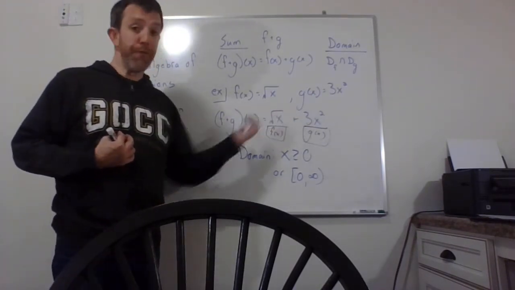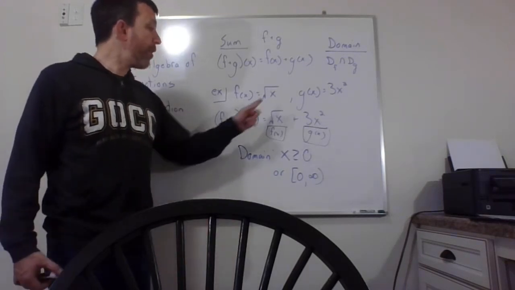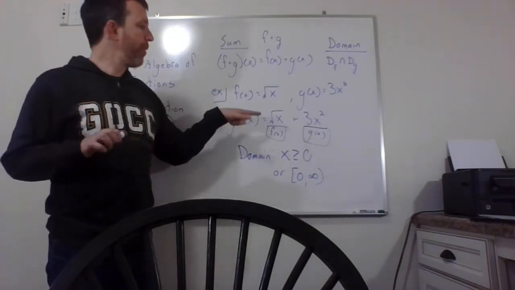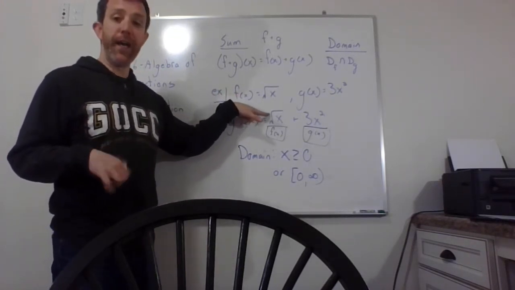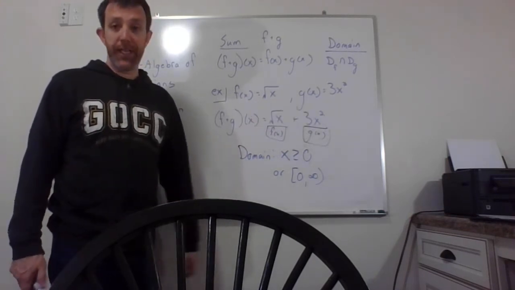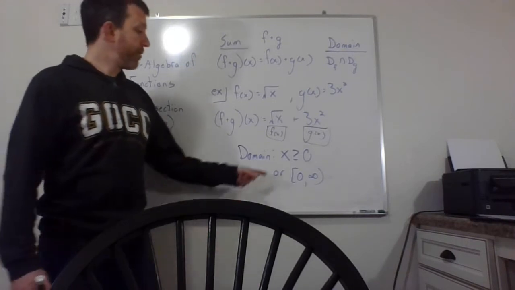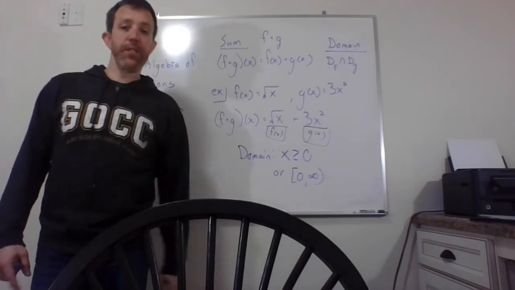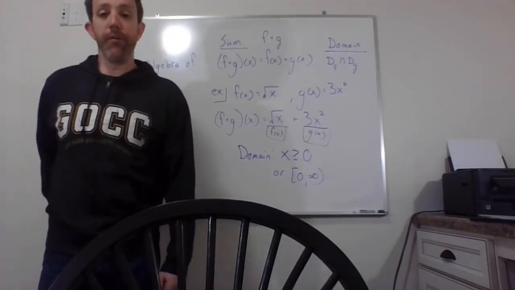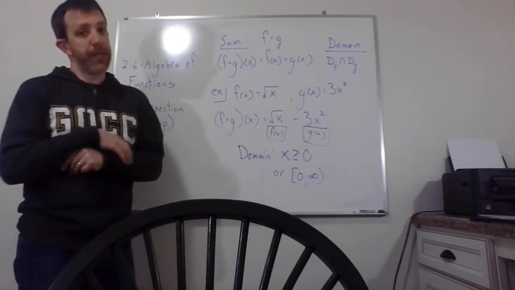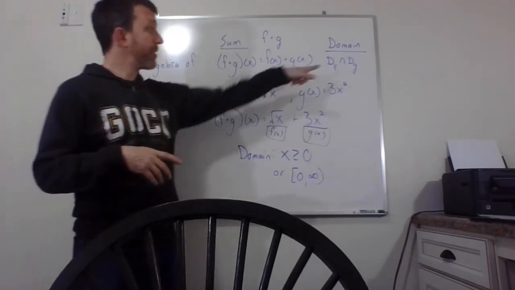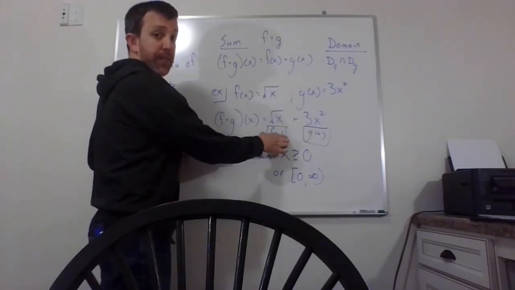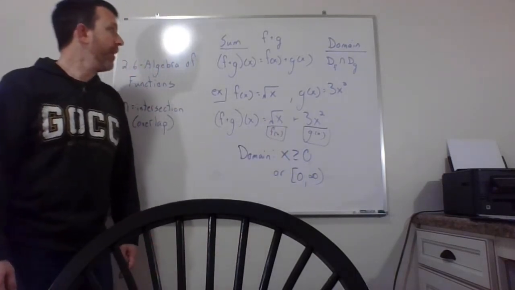Now the domain for my new function, which is these two functions put together, is the overlap. Most of the time, every now and then it doesn't work, you can just get away with writing out this new function and saying, okay, well now what can't I use? Well, the square root still limits us. You still can't use anything that's negative, so the domain is x has to be bigger than or equal to 0, or in interval notation from 0 to infinity. It does include the 0, okay? You can use 0 here. You just can't use anything negative. And so that's why it's the intersection, because we can still only use the one that's restricting us. That's really what's giving us our domain. And so that's the sum.